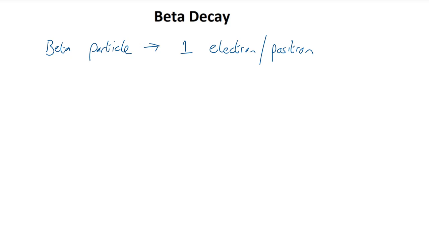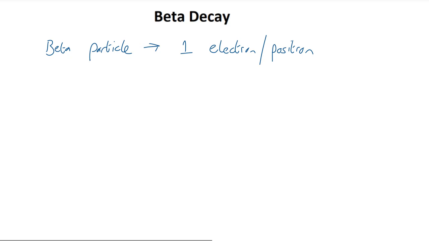This means that, if you like, we can break up beta decay into 2 different branches. These branches are known as beta plus and beta minus decay. Beta minus when an electron is emitted, and beta plus when a positron is emitted. It's important to note here that this is still a nuclear reaction. This is still entirely to do with the nucleus. This is because this is not simply an electron in a shell being ejected from that atom. Instead, what is happening is a neutron is decaying into a proton and a beta particle, a proton and an electron. This is how this is still a nuclear process.